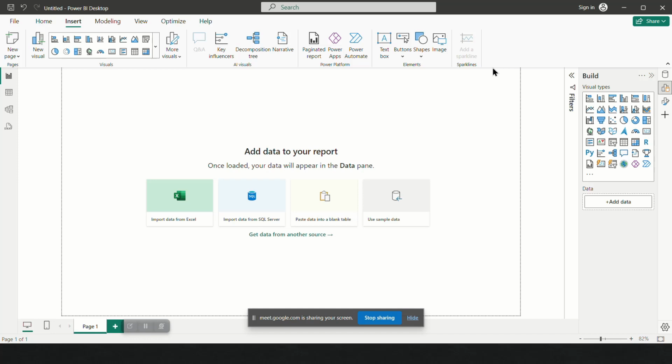Can you please start with some transforming of data on raw sample data if you have? We'll be glad to see that. It will be much more exciting. And meanwhile, we can also use those Home, Insert, Modeling and all those things. Actually, as it is the first session only, that's why I was keeping only the introduction part, considering not all of us would be that much into data stuff already. I think everyone over here is at an intermediate level. So maybe you can start with some transformation of the data. It would be very easy. Anyone can stop in between if they are not able to understand. At least please start with some raw data if you have.